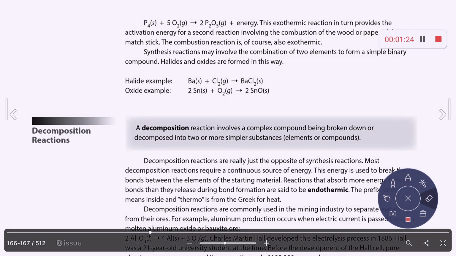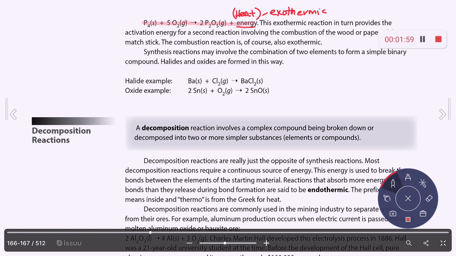So let's look at the top paragraph here. They brought together phosphorus and oxygen. Okay, those are two different elements. And they made a more complicated substance, which is a compound. Now, in this example, what they did was they wrote plus energy on the product side. So what that means is heat energy is going to be released when this reaction takes place, and that's what makes this an exothermic reaction.